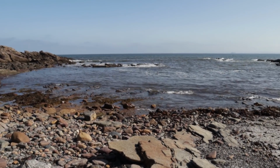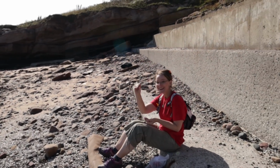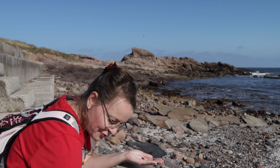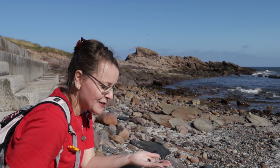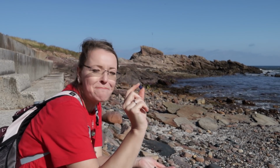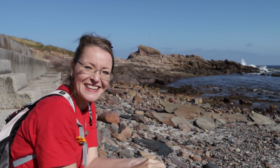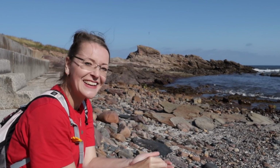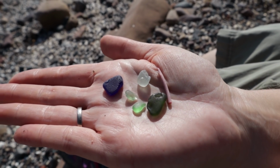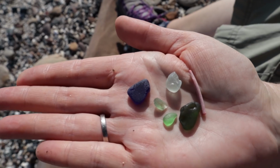Now I just thought I heard a sound that sounded very much like a seagull, and then I turned around and saw Nicole smiling and I thought, has Nicole seen a seagull? But no, she found something really cool apparently. Yeah, I've just been sitting here sifting through the little shells and everything, and I cannot believe my eyes. I found this massive piece of blue. I say massive, but for this beach it is massive. Yeah, I think we have to put this in context, folks. Let's have a look at that. Just for context, we've been finding mainly these tiny pieces of glass and mainly green, and this one, that's an amazing find. Yeah, for this area, that certainly is a really cool find.